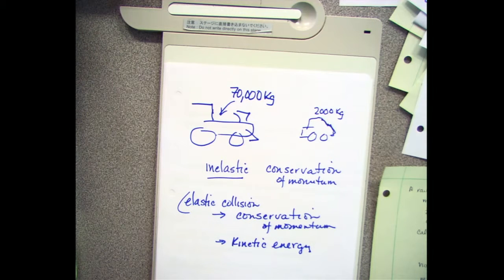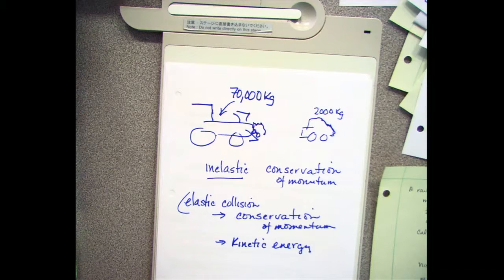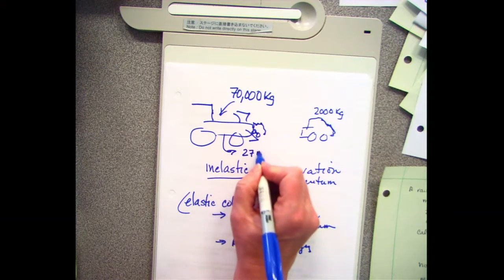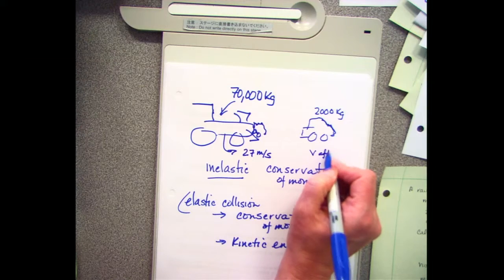We're going to make the assumption that things work out perfectly, and the Volkswagen Beetle on the after side just ends up here on the cow catcher. It doesn't smash up into a gazillion pieces. It will smash up into a gazillion pieces in real life, but just for grins and giggles, we're going to say that we got lucky and the car just scooped up and stayed on the engine. The engine's coming in at 27 meters per second, roughly 60 miles an hour. We want to know the velocity after the collision.